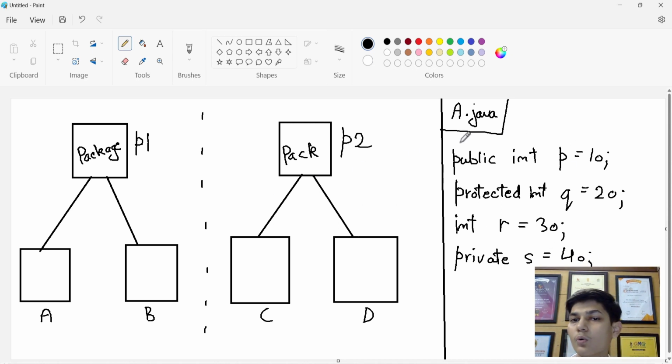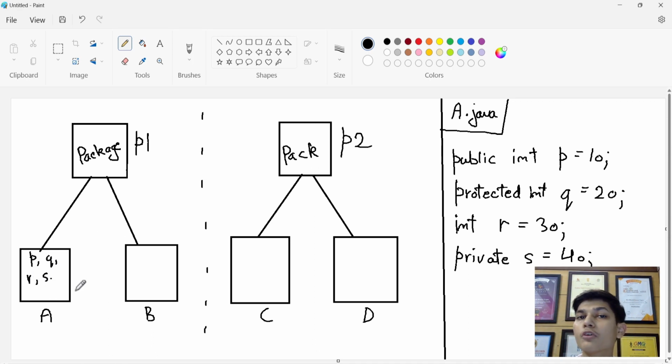Now this is the code, just for reference: these are the attributes which we have defined inside the A.java file, so we have p, q, r, s in A.